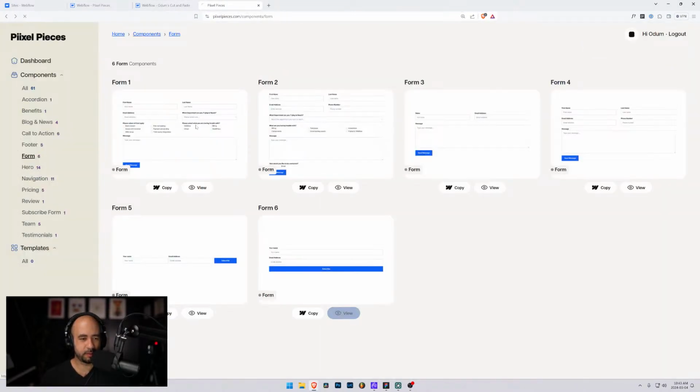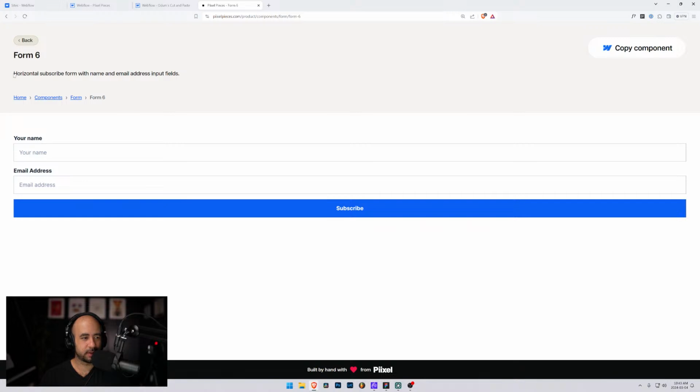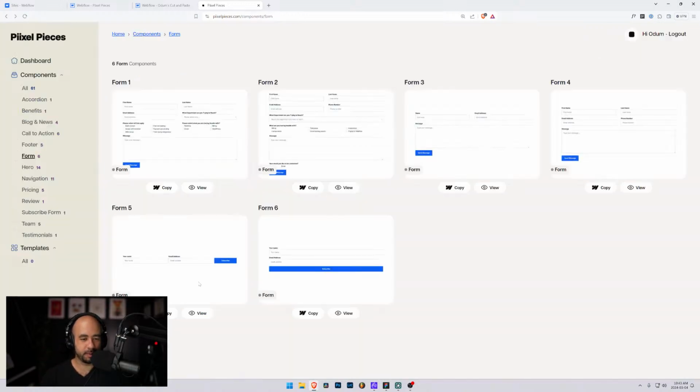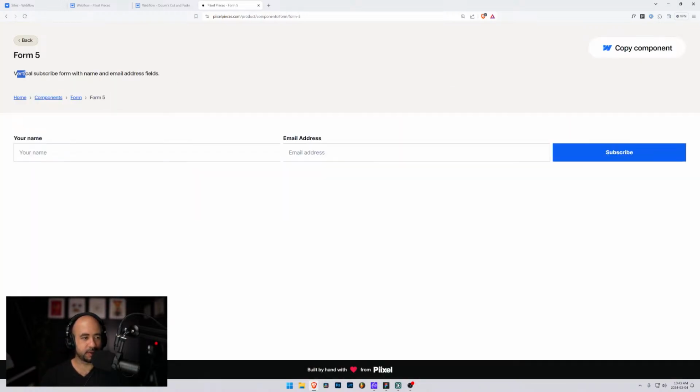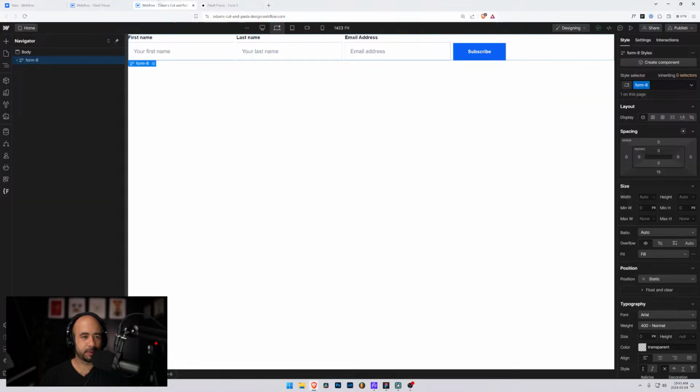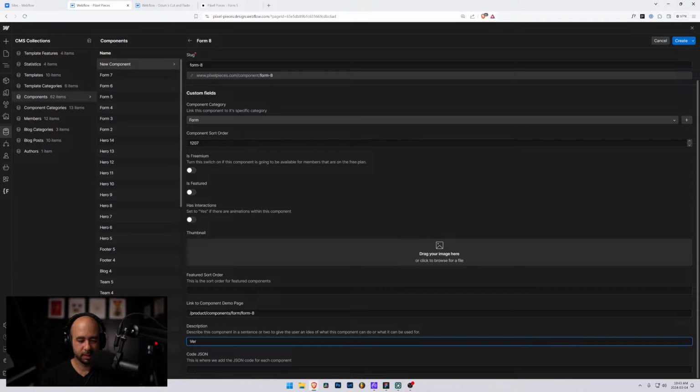This is form 6, horizontal. Or this is vertical. That's not horizontal. This is vertical. Yeah, I think I mixed that up. Oops, where am I? Jumping around here. So I gotta fix that.